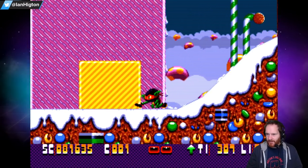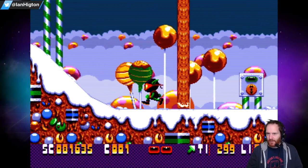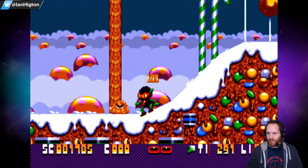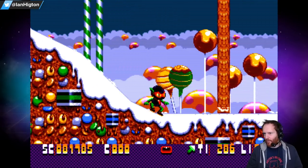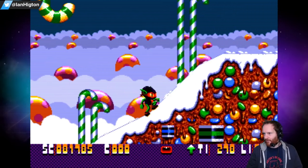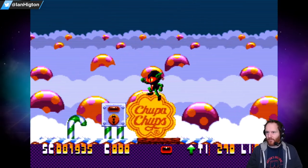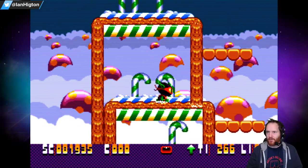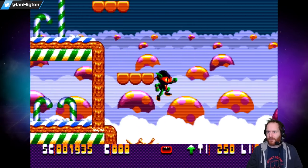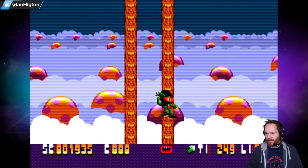Doesn't look like it can slide down and kick things in the head. Oh, there's another. Okay, checkpoint. Hey! So if I get one more... Ouch. Okay, one more bit of candy. Now if I run back this way, will the exit have spawned up here, I wonder? Maybe I have to go right to the top. Oh, I can't jump in the chocolate. Okay. No idea where the ending is.